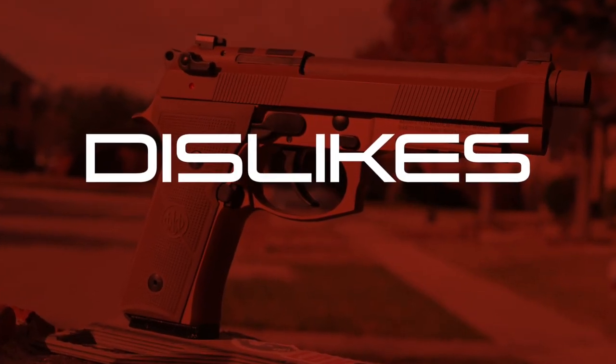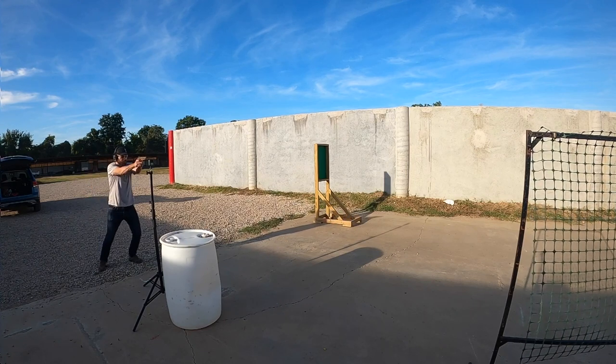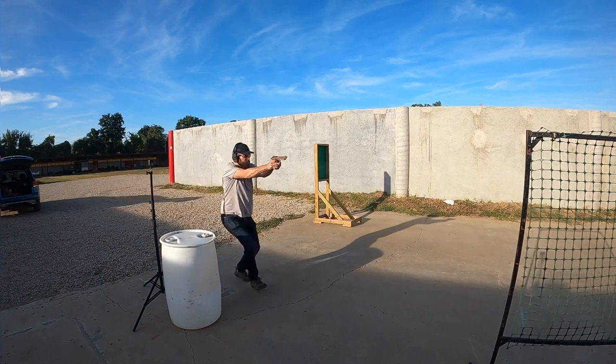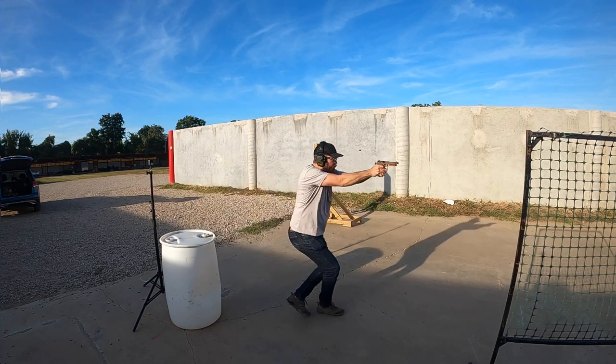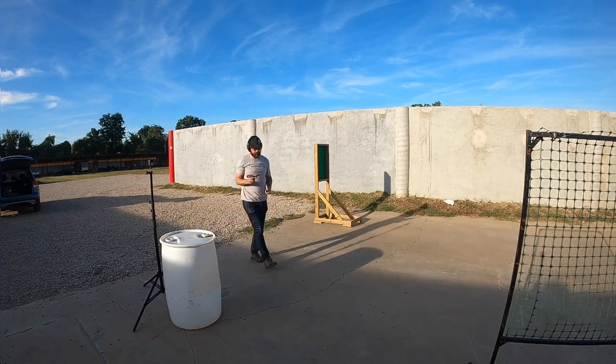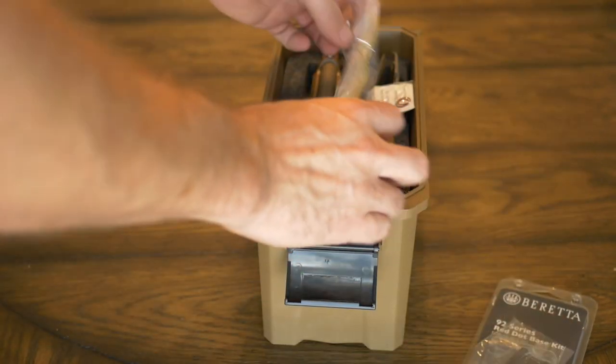In the B-roll video, I'm only shooting 15 rounds because I bought the first version of this gun. It's sold with 10, 15, and 18 round magazines, and from the box — which is a cool ammo-can style box — it comes with three magazines with matching base plates to match the finish of the gun. But mine are only 15 rounds, which kind of sucks living in the free state of Texas.